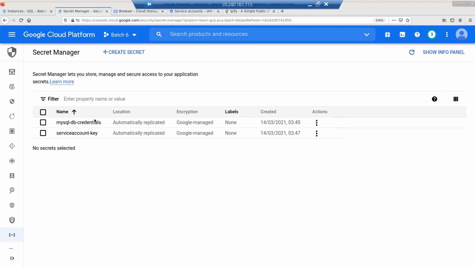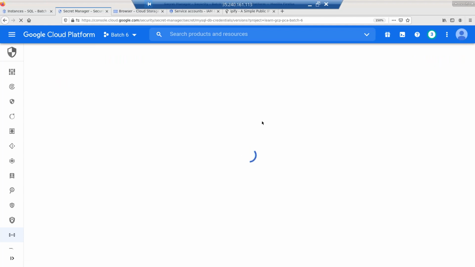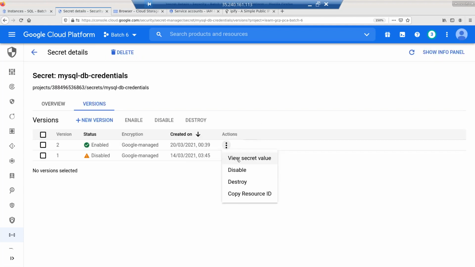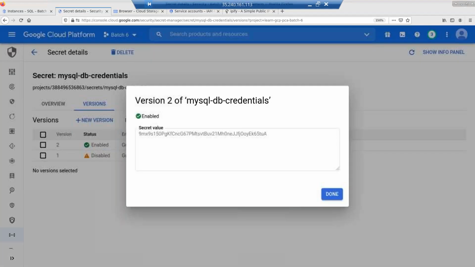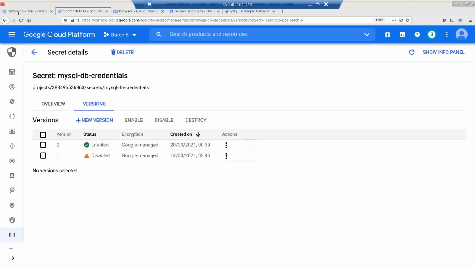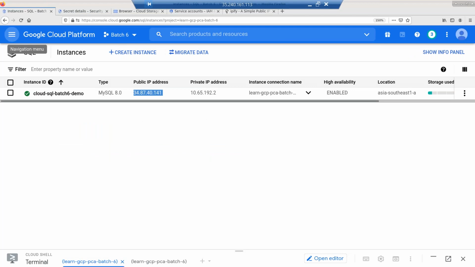Last week we had seen how you share these credentials. So for now, I'm just going to paste the credentials in the chat. Yes, Anil, your thing should also get connected. So when it prompts for the password, just paste this. You should be able to connect to your Cloud SQL instance, folks. Let me know once you are connected.